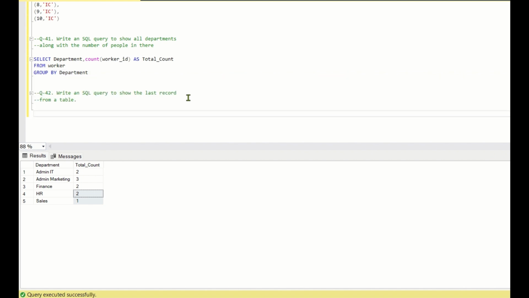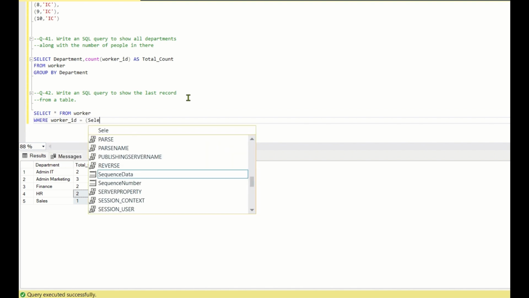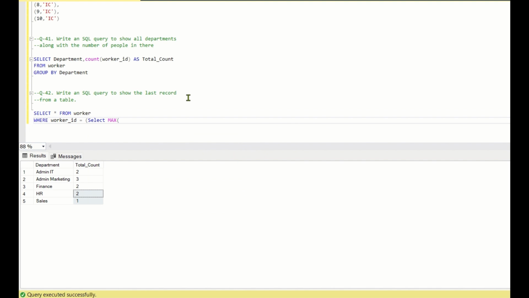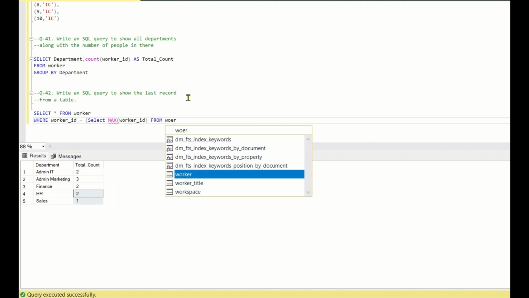The next question is, you need to write an SQL query to show the last record from a table. This question can be answered in multiple ways. The first way is select star from worker where worker ID is equal to select max of worker ID from worker.